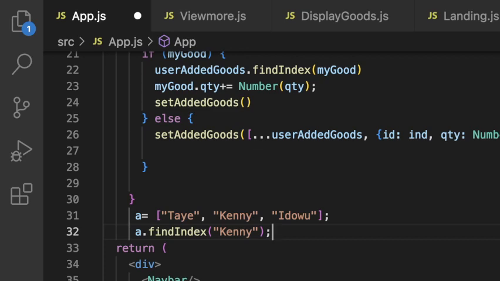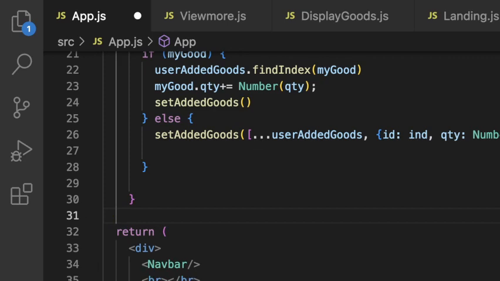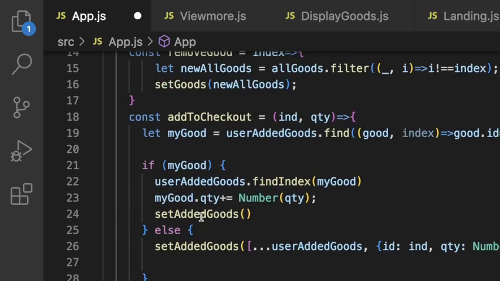But I don't think find index works very well with an array of objects. If you are using it with an array of strings, this will work fine and return the index. But with an array of objects, we need to make a little adjustment.